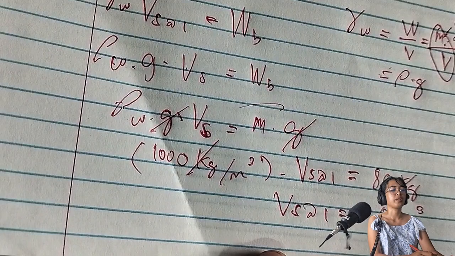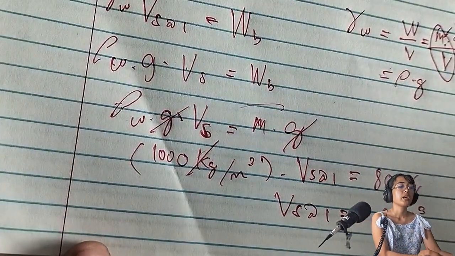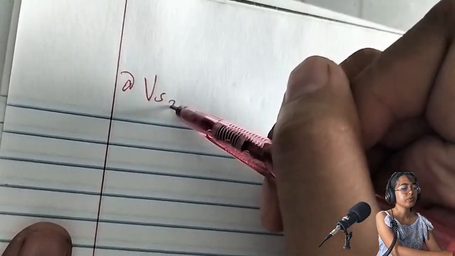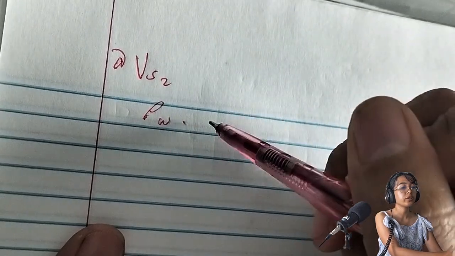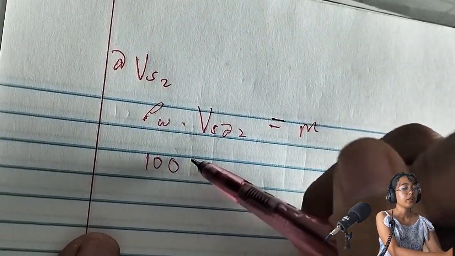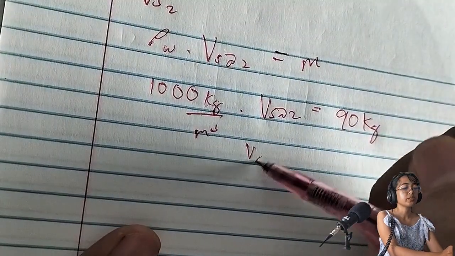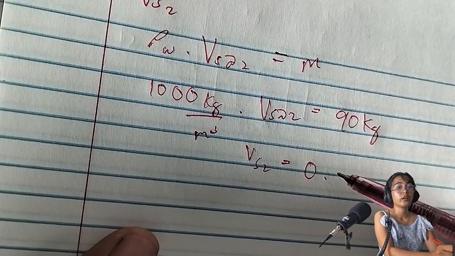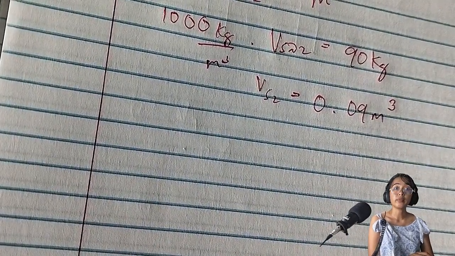Kaya makancel man eh. So, nanatay V total, then nanatay volume submerged, katong iyang weight is 80 kg pa. So, next, atong kwaon is ang volume submerged nga katong 90 kg na. So, at Vs2, nakuha naman to na to a while ago, no? Katong density of water times volume submerged at 2 is equal to the mass. So, density of water is 1,000 kg per meter cube times Vs at 2 is equal to mass nga 90 kg. So, Vs2 is equal to 0.09 meter cube. So, nanatay Vs1, Vs2.